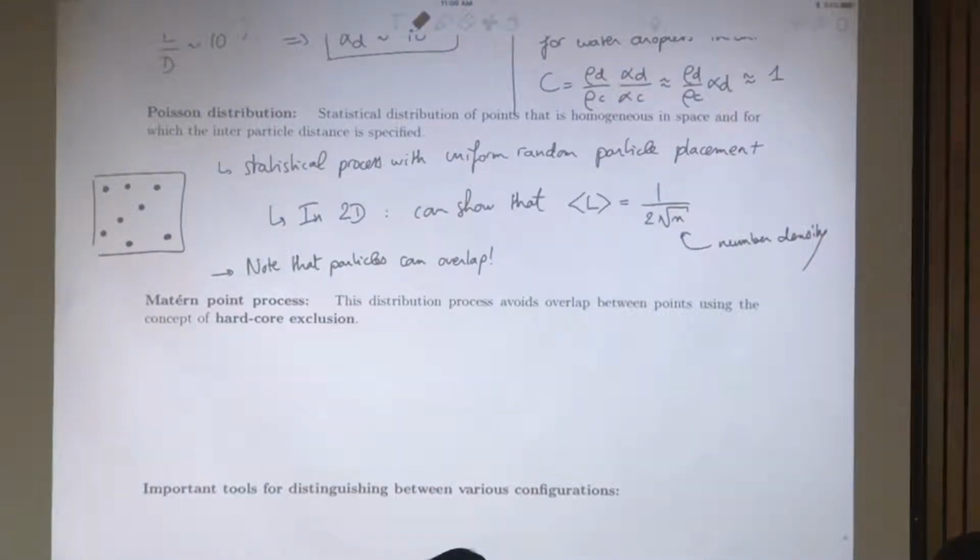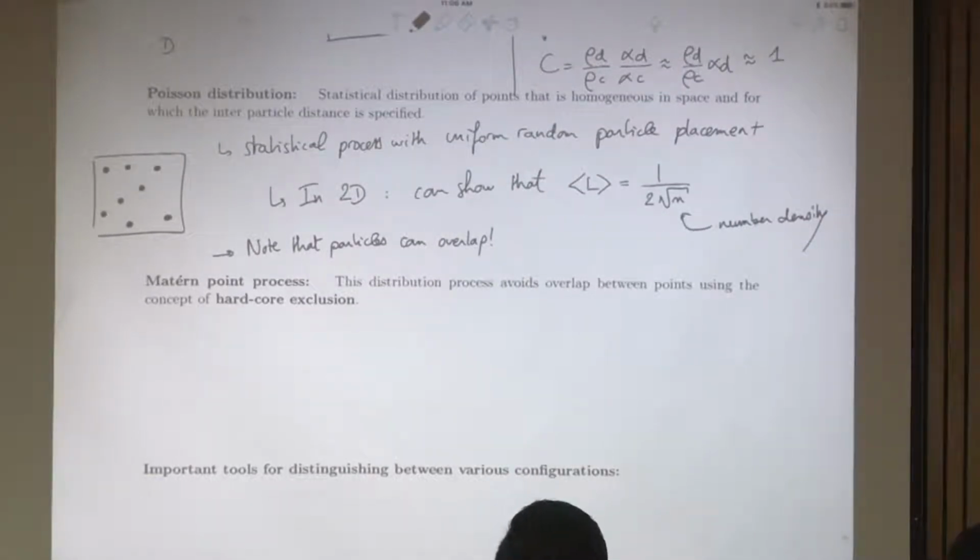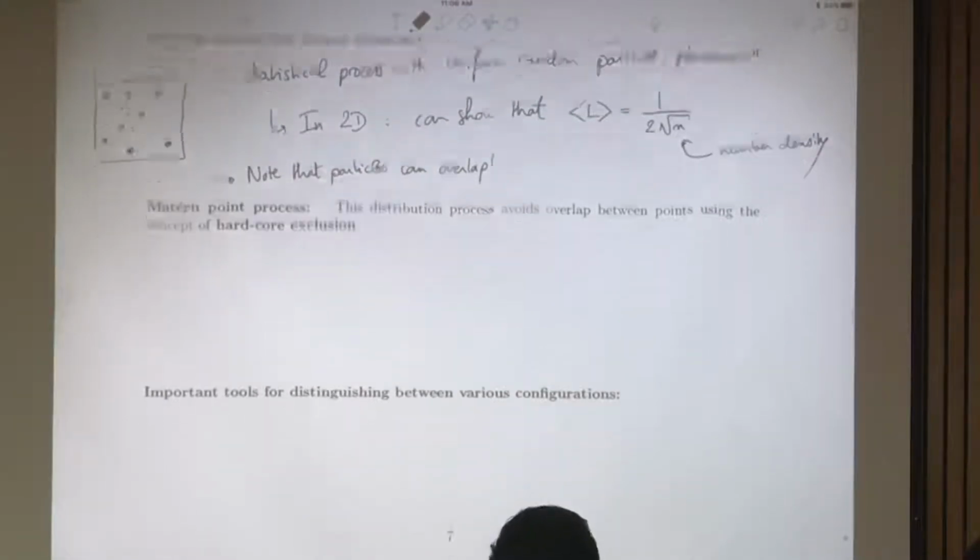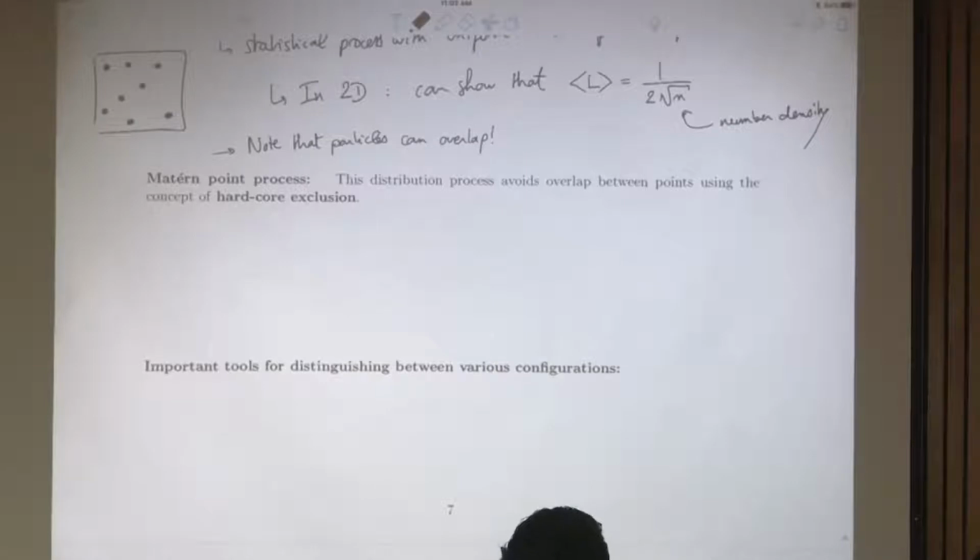Why does it matter? Well, as modelers, if you place Lagrangian particles in your calculation and they overlap at the initial time and you treat collisions, those collisions will probably explode at your first time step. So it matters. So you'll have to be careful about this. There are different statistical processes that allow you to deal with that. I give one example of the so-called Mattern point process, but I'll let you read up on that if you're interested.